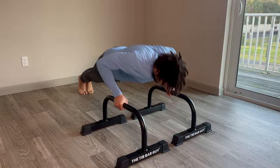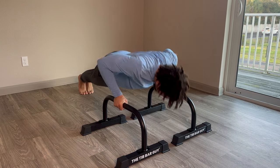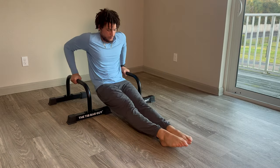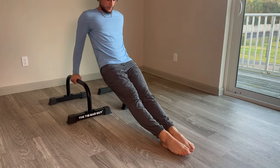I also wanna discuss what exercises I will be working on. I have them written down here. So we're gonna work on push-ups. We're gonna work on full extension of push-ups. We like to skimp our push-ups so we don't get full range of motion. I'm gonna do dips. I wanna do shoulder presses.